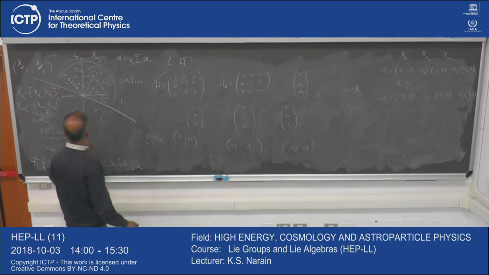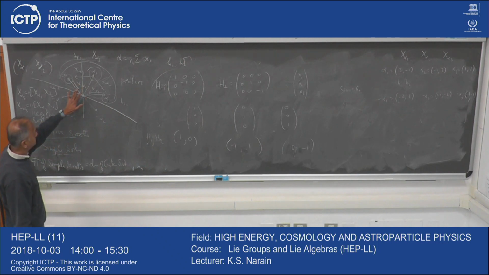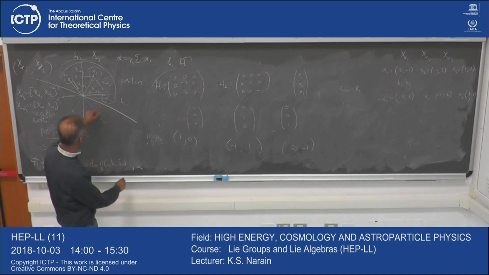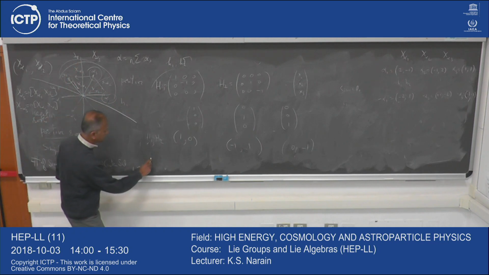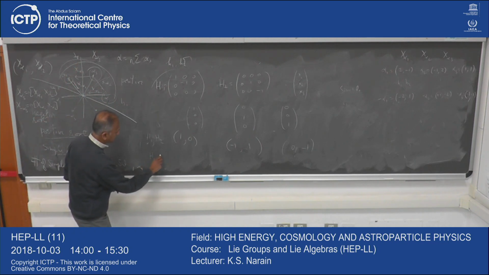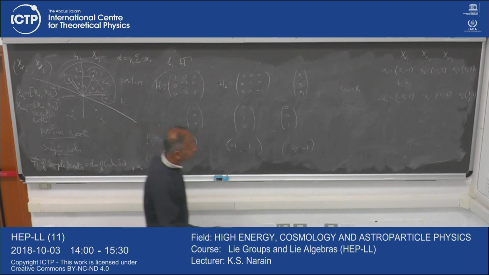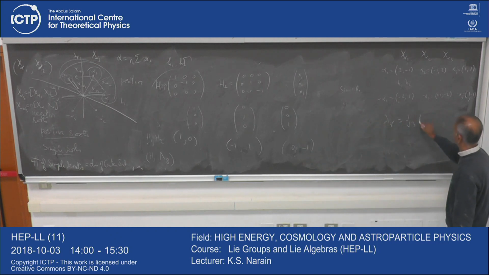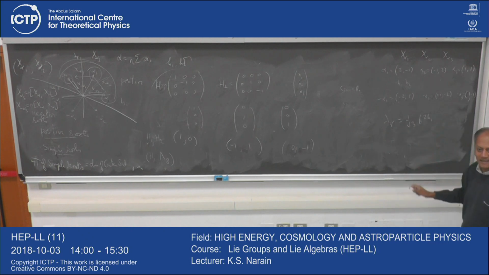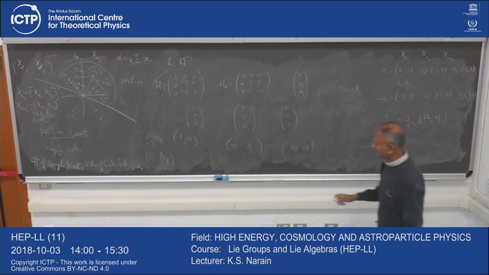If you want to draw it in the same picture, it is better to convert, because here I'm plotting H1 and lambda 8. So we can convert this into H1 and lambda 8. Lambda 8, what was it? 1 over root 3. I always forget. Lambda 8 was 1 over root 3 times (2H2 plus H1). Good.